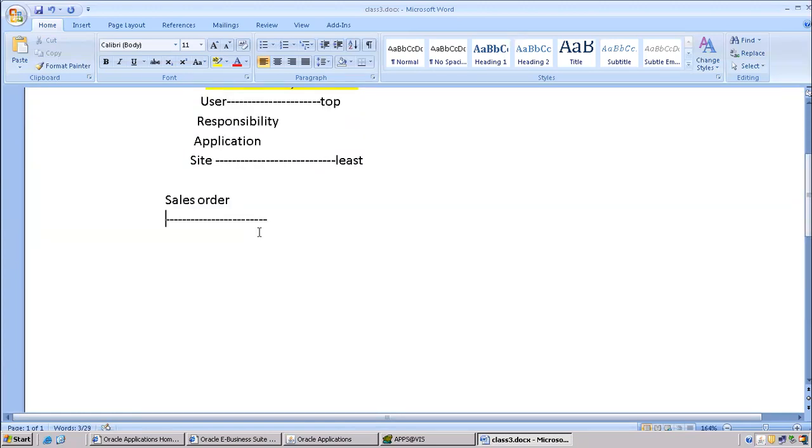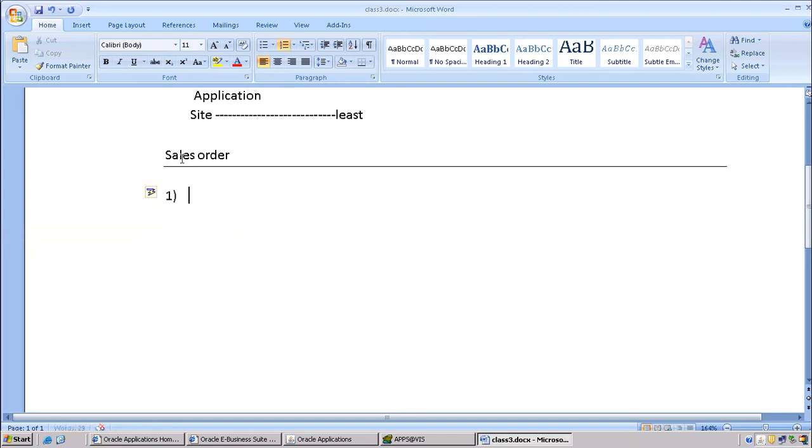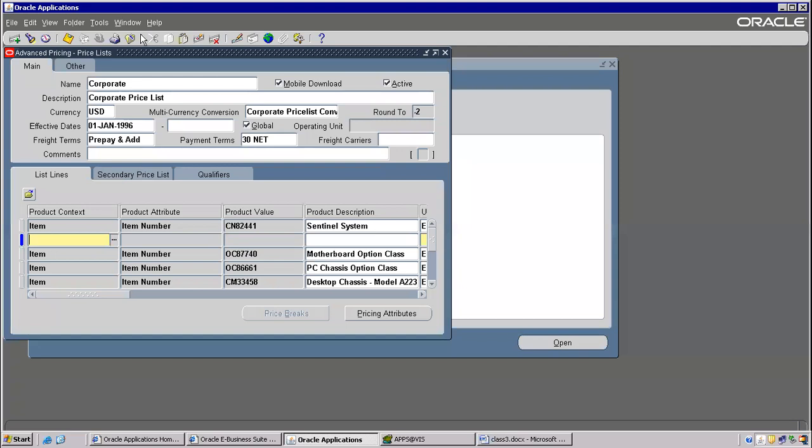The first thing here is sales order creation. What does sales order mean? Whenever a customer is buying something from your company, you will take initial details. That's called a sales order, the initial inquiry. So what could be the initial information usually? Who is the customer? Where is he located? How much quantity does he want? These are all the initial information, correct? So that is called a sales order entry.